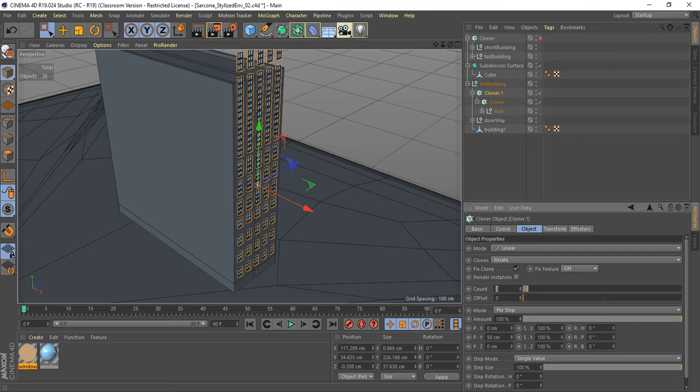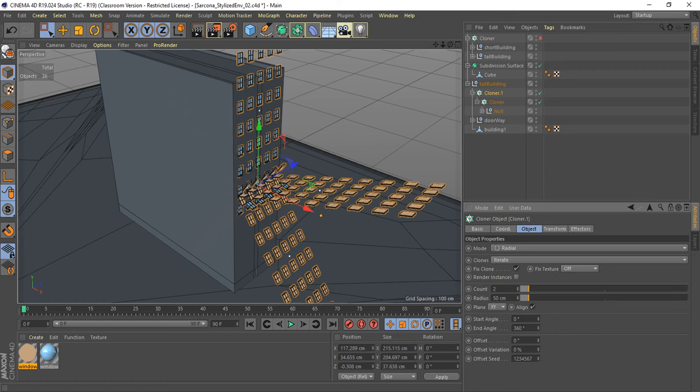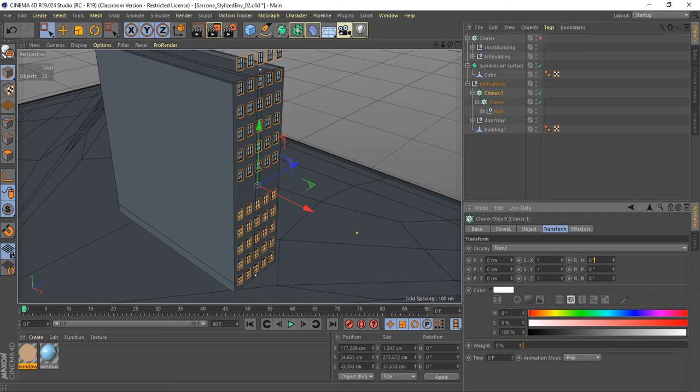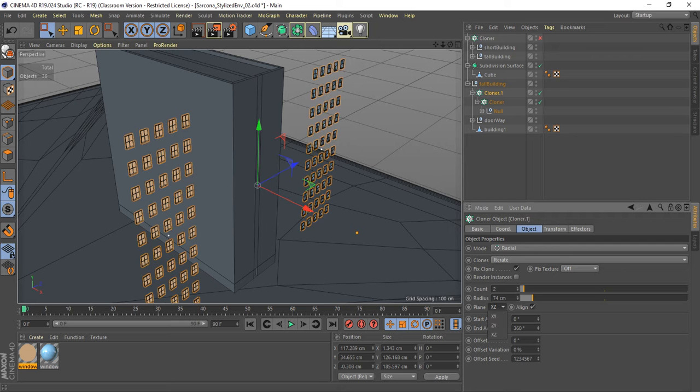And then I could just say my count is 2. And then my transform would be, that should be fine there. Oh, I just didn't pick the right plane. XZ.